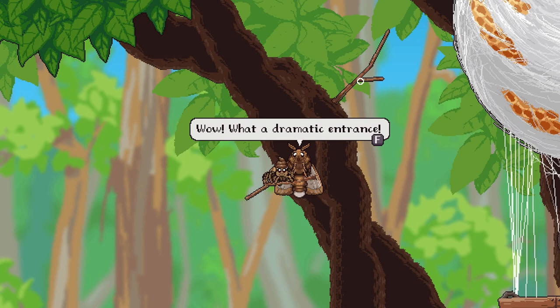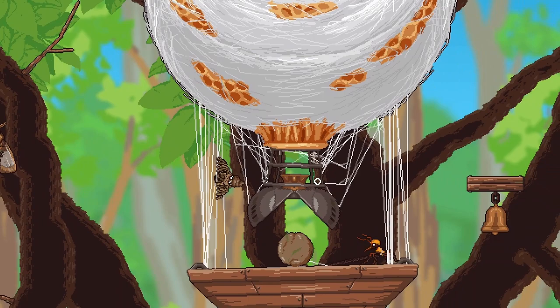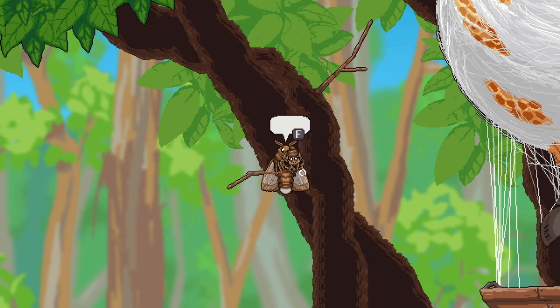What a dramatic entrance. Looks like I have another new friend to share this tree with. He doesn't seem to be leaving anytime soon. And you have all the fuel you'll ever need to save your boyfriend. This day's looking up for us. Hey, buddy. Okay, so I guess all I need to do is... Oh, hang on. Well, buddy, looks like you got all you need to head out now. I wish you luck and your boyfriend a swift reunion. Good luck.